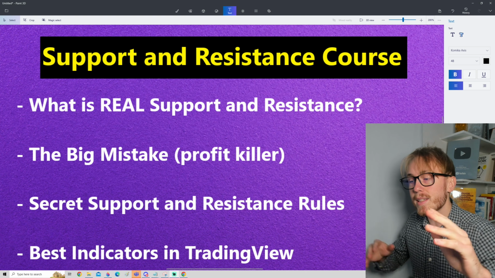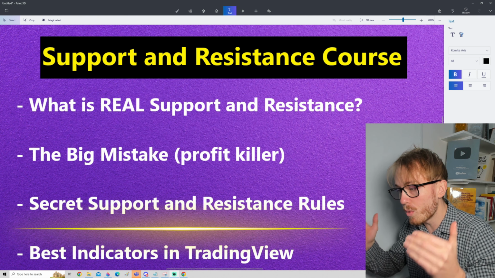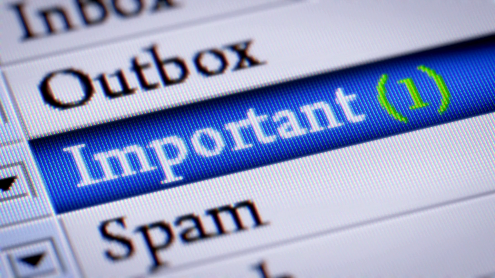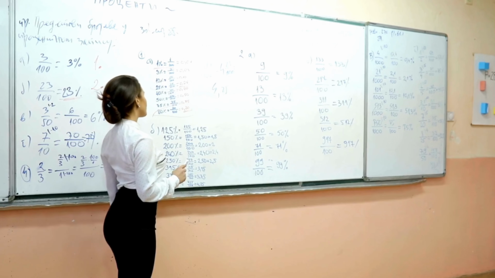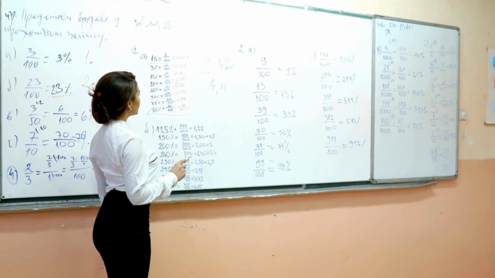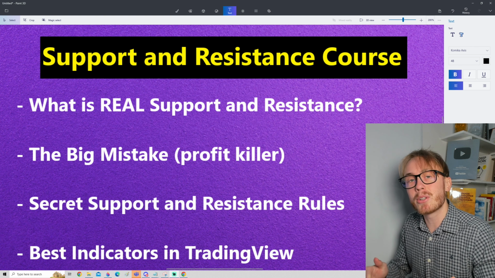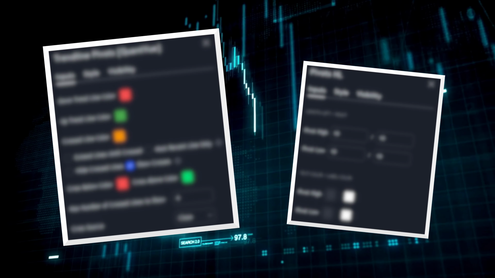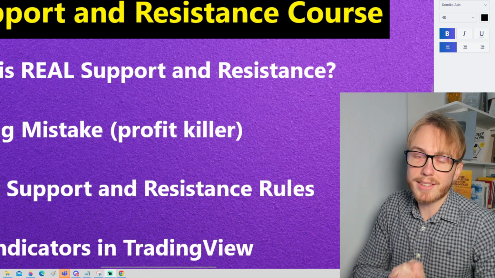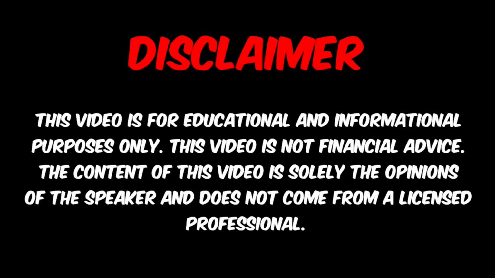Chapter 3 is about some secret support and resistance rules, and this is for sure one of the most important chapters of the video. The reason I call it secret rules is because from what I have seen, these rules are not often taught on YouTube and other sources, but they are super important. And last but not least, we will take a look at what I think are the best support and resistance indicators in TradingView. So guys, I hope you are ready. Without further ado, let's jump right into it.